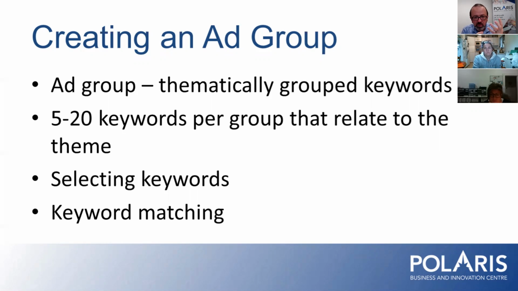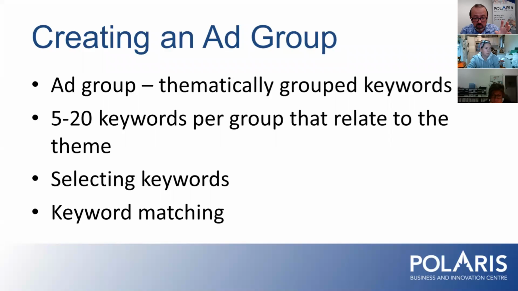Now, why do you want to split it up? It's because if I'm searching for a baby bump photo shoot, I don't want to see newborn baby ads. I want to see ads that are tailored to what I'm interested in. And this is how you need to situate yourself. You need to put yourself into the shoes of customers that are interested in your products and services and think about what they're plugging in. Think about what's going to interest them. And the only way you can do that is by creating ad groups that are centered around thematically grouped keywords. Okay. 5 to 20 keywords per ad group, just to keep it manageable.